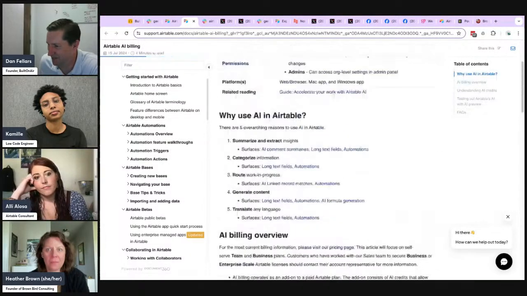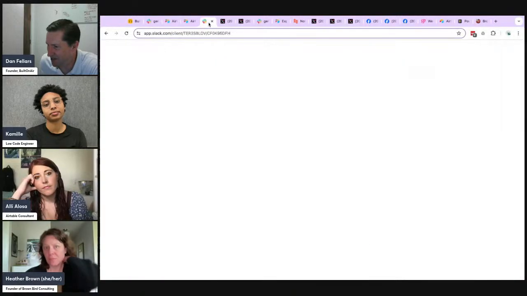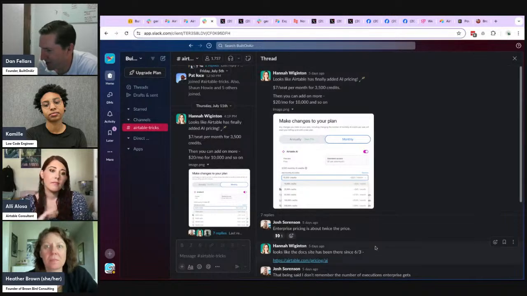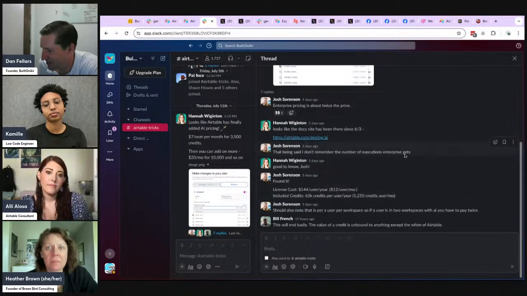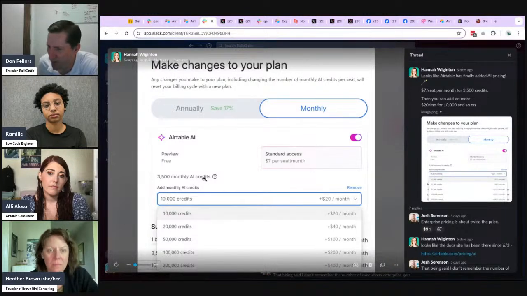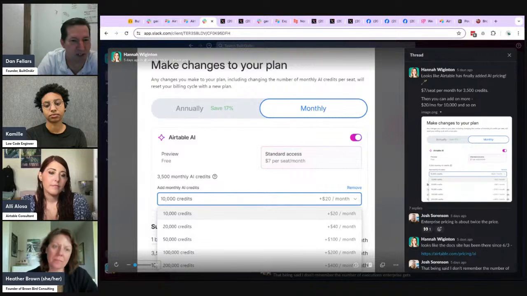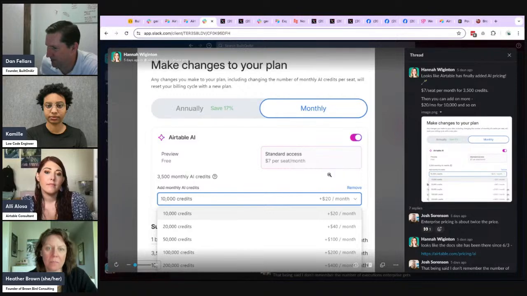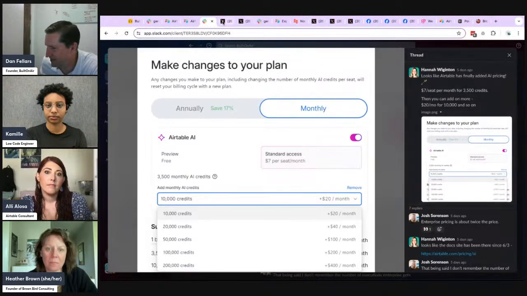Yeah. So anyways, there's AI. There's also discussion in the BuiltOnAir community talking about it. If you want to see pricing, I think enterprise pricing is shared in there. So you get your defaults, and then if you want to buy additional, you can buy more. Depending on the number of users that you have, you can then buy more at the account level. So yeah, that's how that works.